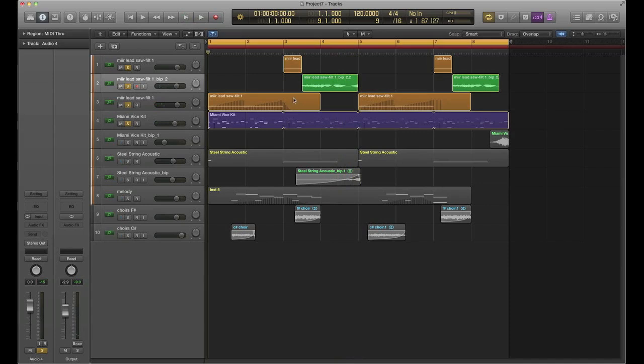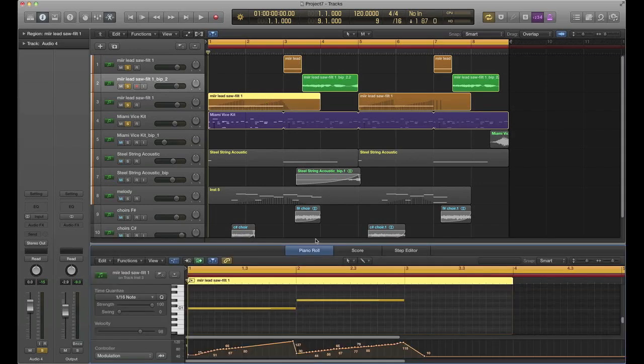Okay, and you could do this in one track. Right now it's in 3 different tracks, and I'll kind of explain why that ended up being the case here in a minute, but this first section here, simple enough. Long notes, and this was just recorded in with, you know, moving the mod wheel manually as you played, which is easy enough.